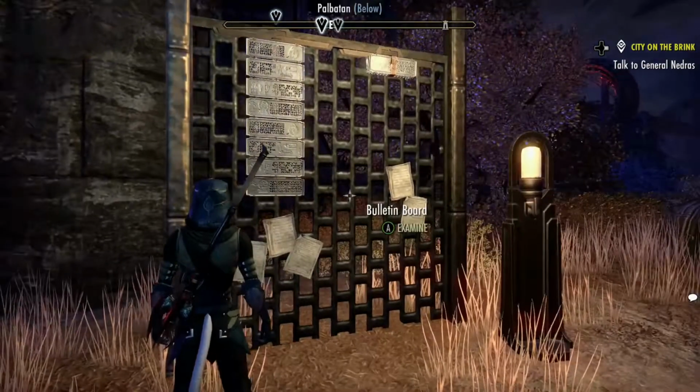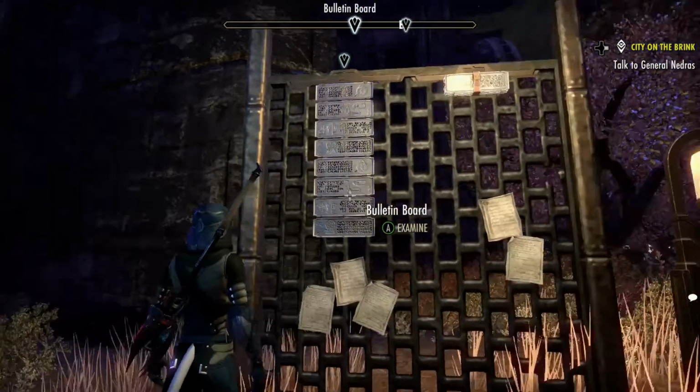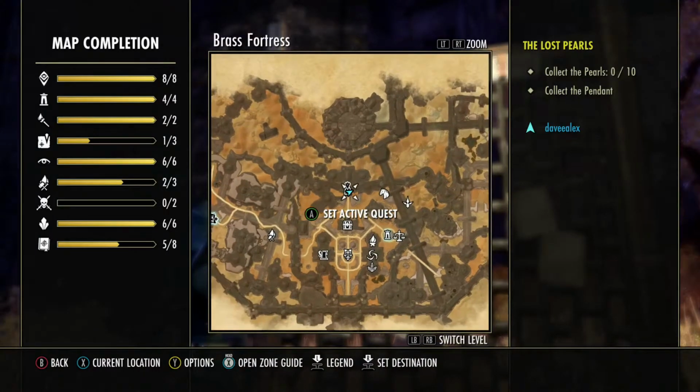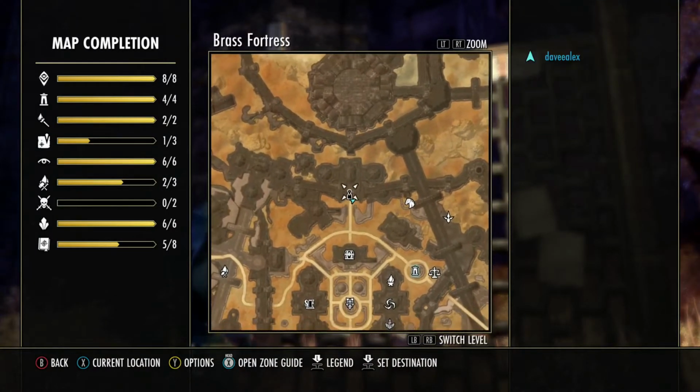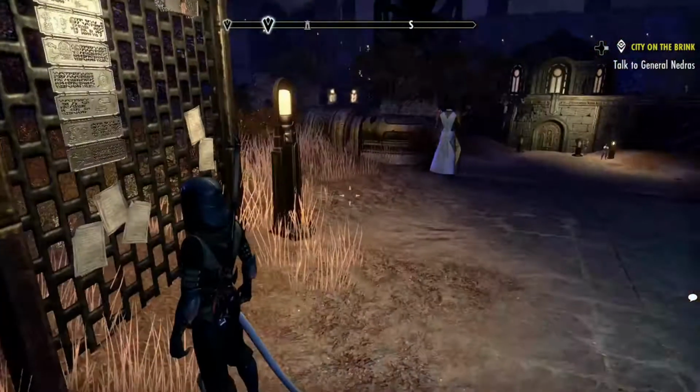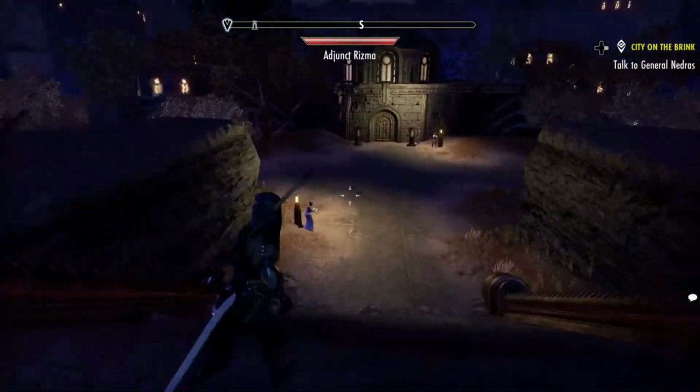So we can either pick it up right here at the bulletin board. I'm right outside. I don't even know what this building is here. I don't remember which building this is, but we're right outside of here. It's at the very top. You just run all the way up to the top, or we can pick the quest up down here.